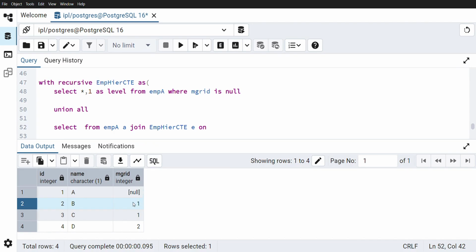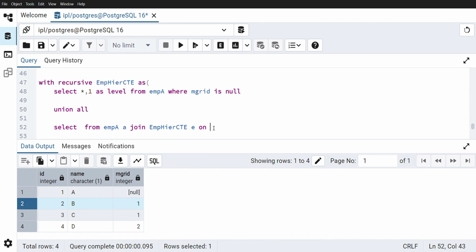If I can find the manager ID of this record B within my employee hierarchy CTE, I can say that I have found some manager in that buffer. Then what would be my level? My level would be one extra of the level that was already present in the buffer.